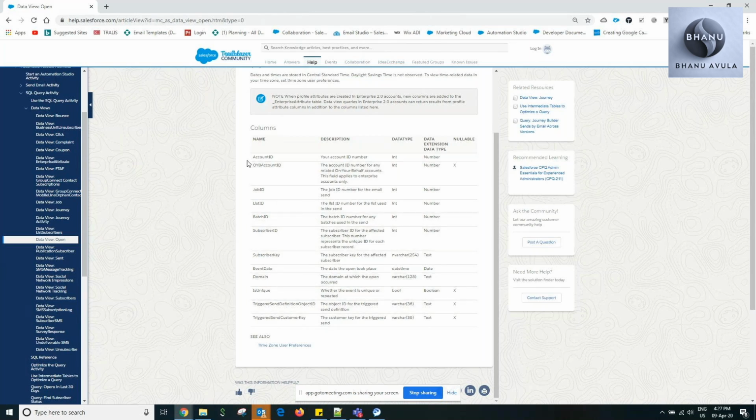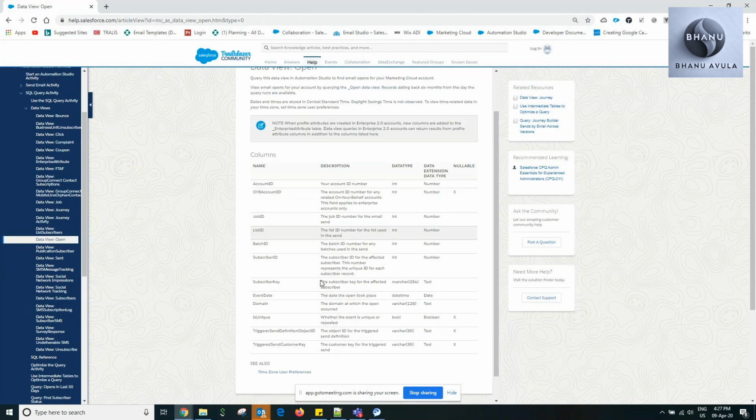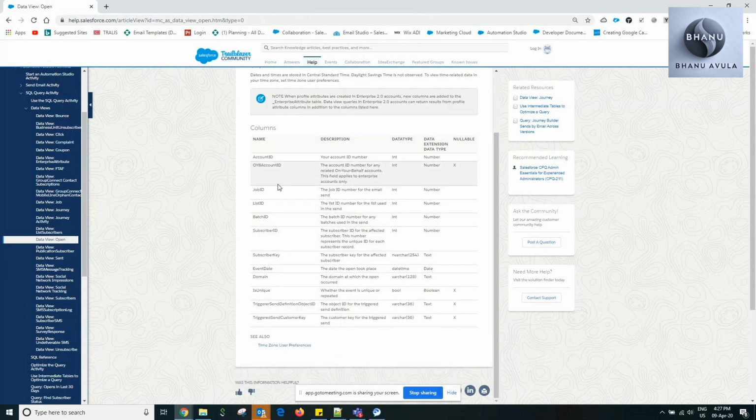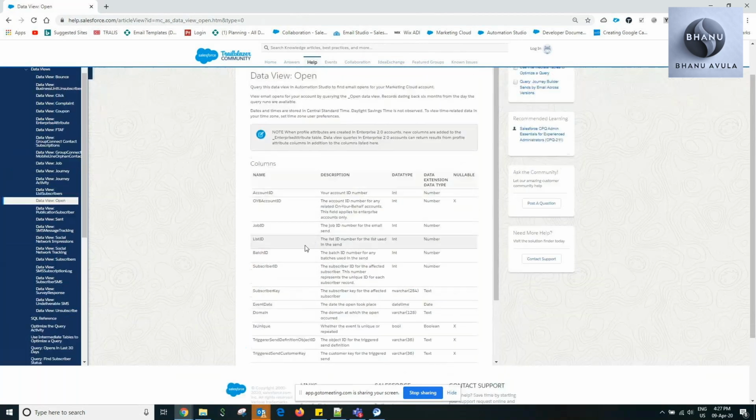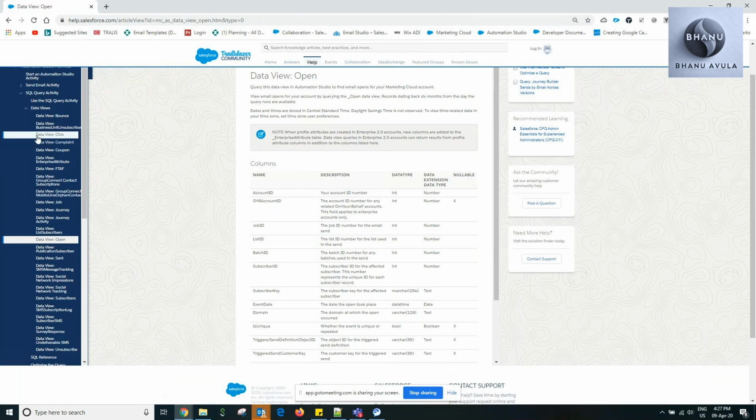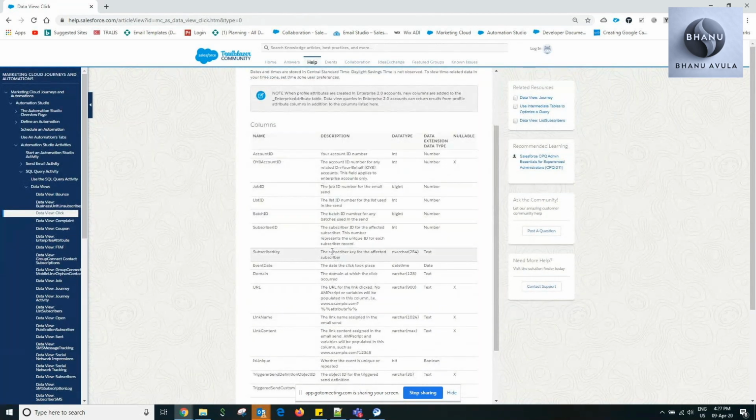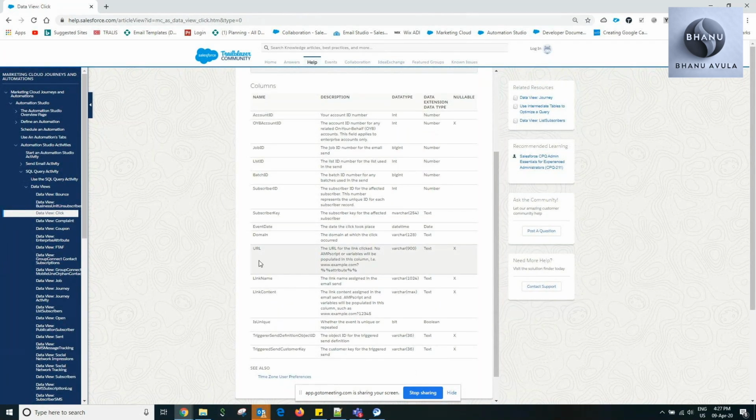So here also, if you wanted to see how many people have opened it, you can just click here, you can tick, and who all have opened it, that means who all have a unique key as 1. So those are people who did not open it. So that comes like this. We will discuss how these things work. And also same like the journeys, or clicks here, like how many people clicked it. What they have clicked, what is the URL they have clicked. If you use this, you will get all this information, what they have clicked and all those stuff.